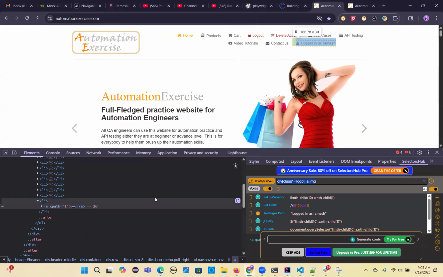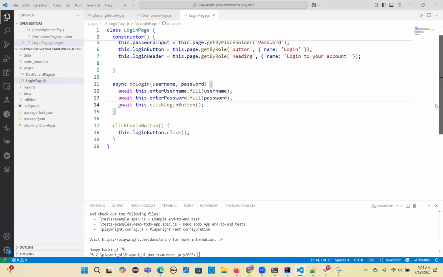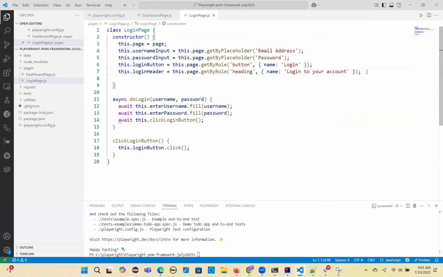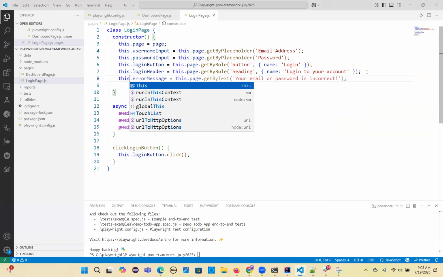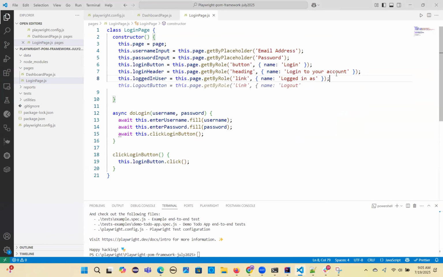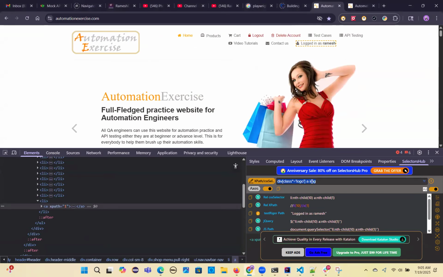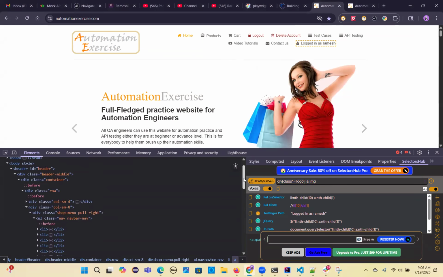So let's use the last function and identify this logged in user. So this dot logged in user. It is taking a get by role link logged in as, but I want to use XPath. Let's write the XPath, so you will also benefit.